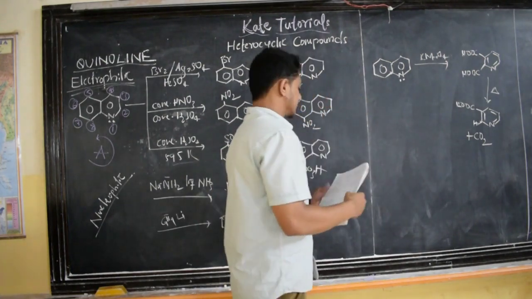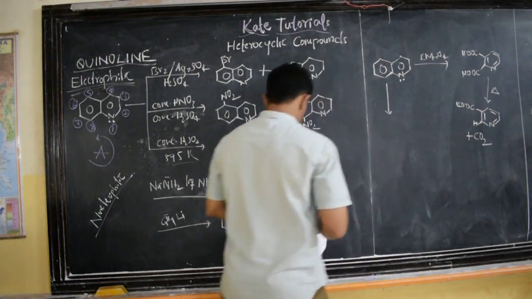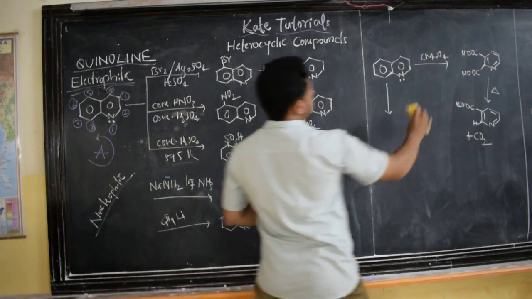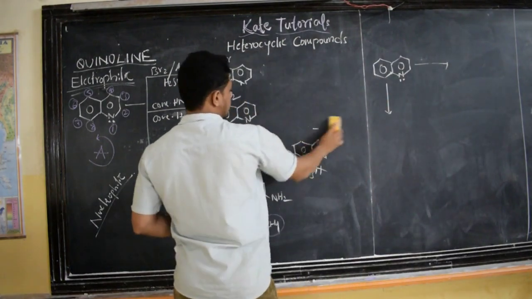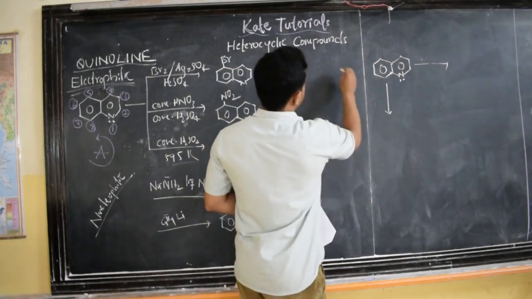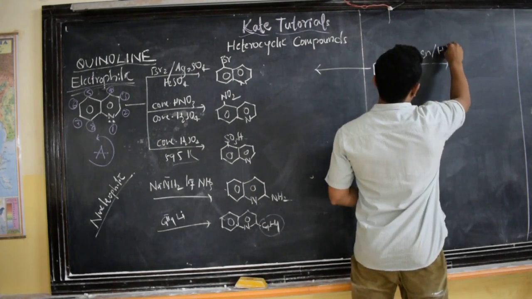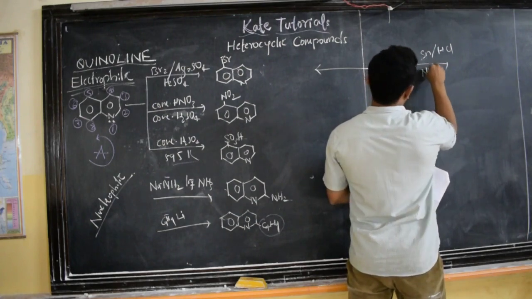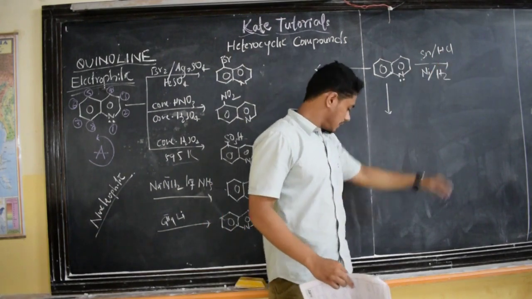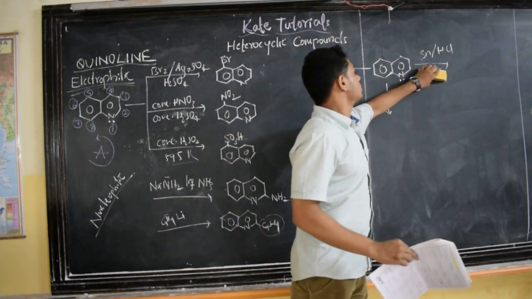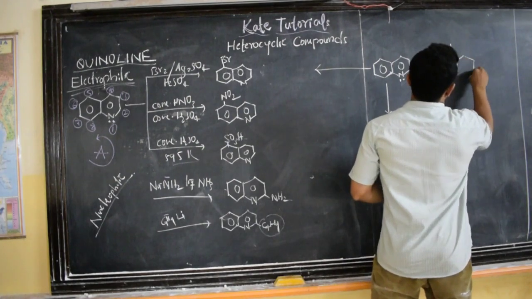Let us see reduction—how reduction takes place. This is our quinoline and for reduction, I should use reducing agent. Let us use three reducing agents. The first one will be Sn/HCl, or Fe, or otherwise nickel/H2 when we heat. Sn/HCl is a mild reducing agent.